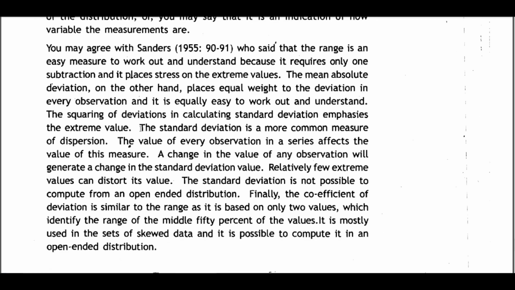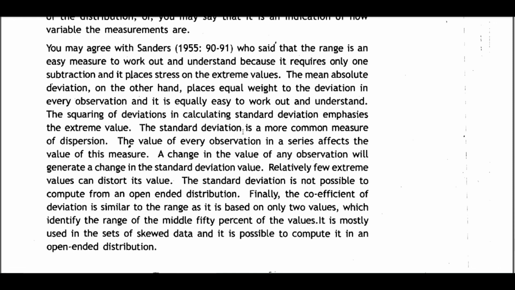You may agree with Sanders, who said that the range is an easy measure to work out and understand, because it requires only one subtraction, and it places stress on the extreme values. The mean absolute deviation, on the other hand, places equal weightage on the deviation of every observation, and it is equally easy to work out and understand. The squaring of variations in calculating the standard deviation emphasizes the extreme values.